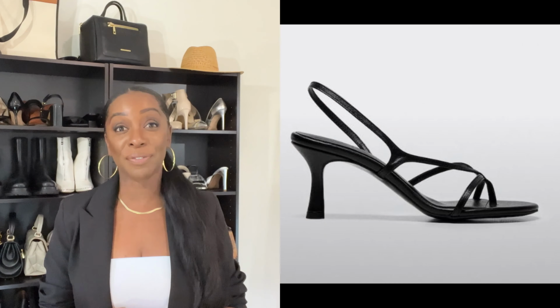Love it. Now for earrings, the earrings that I had on are the same earrings that you're seeing me wear in this outfit. And it is these. These are from Belk. They are 24 karat plated earrings. I have had these earrings for 2 years. At the time I bought them, I think I spent $40 on them. They go in and out of sale. Right now they are on sale for $10. This is 24 karat gold over silver, I believe.